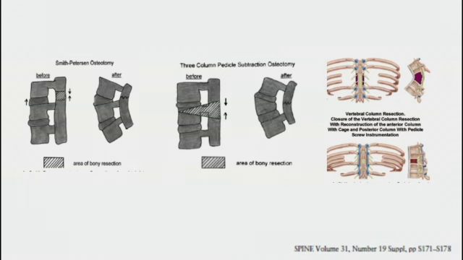I'm not going to go into the spinal osteotomies because it's going to take a long time, but basically there are three types of spinal osteotomies we need to look at: the Smith-Petersen osteotomy, where you only remove the posterior facets; the 3-column pedicle subtraction osteotomy, where the apex is in the anterior body; and the vertebral column resection, where you need to remove the entire vertebral body, which is reserved for severe deformities.